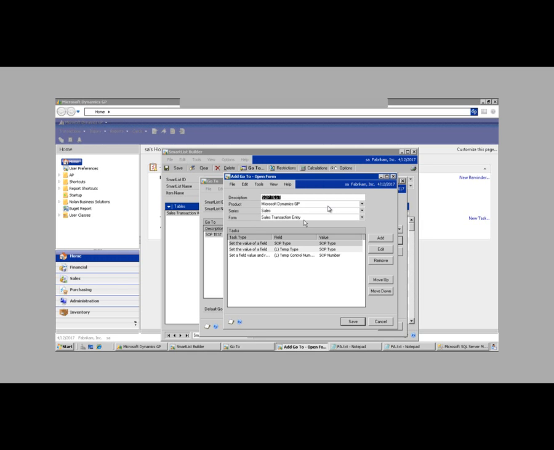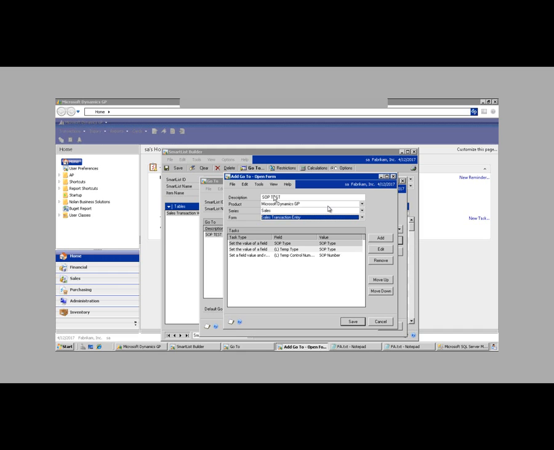For each one of your smart lists, depending on whether it's purchasing or fixed assets or financial, you have to select the correct series, because selecting the correct series gives you access to the correct form. If I selected something different, it's not going to give me the sales series windows. It's going to give me something different. So you can do the drop down for the form field and select the sales transaction entry window, or select something different.